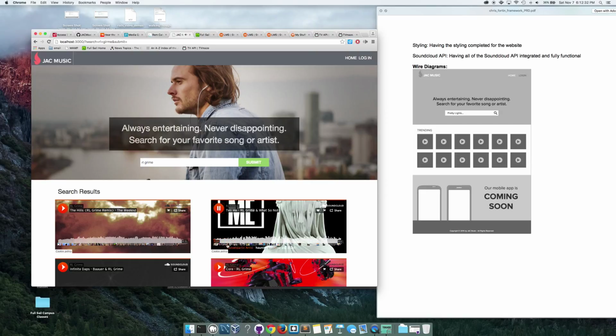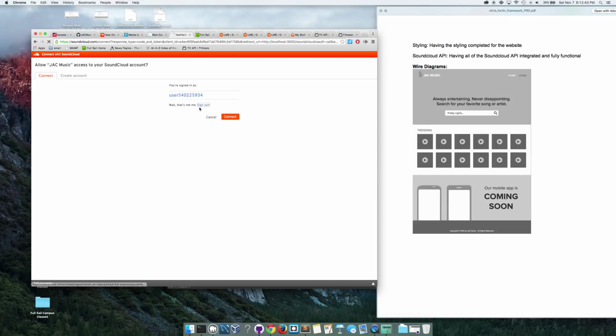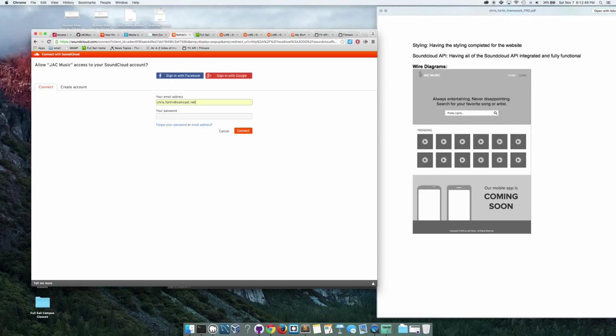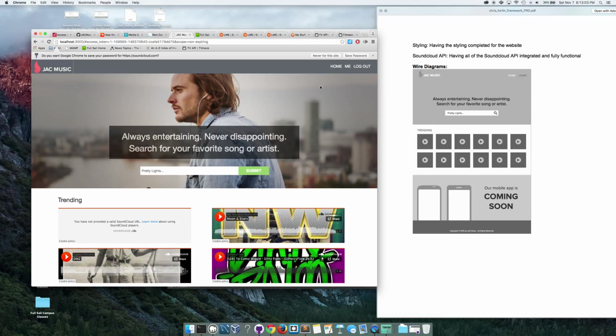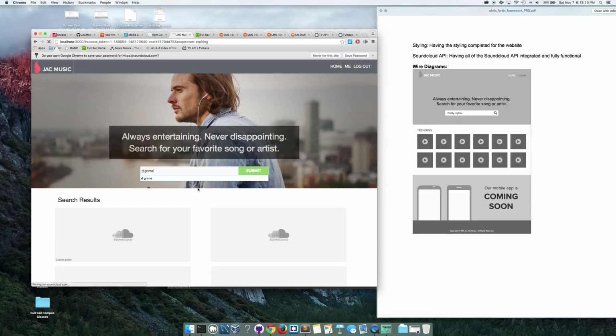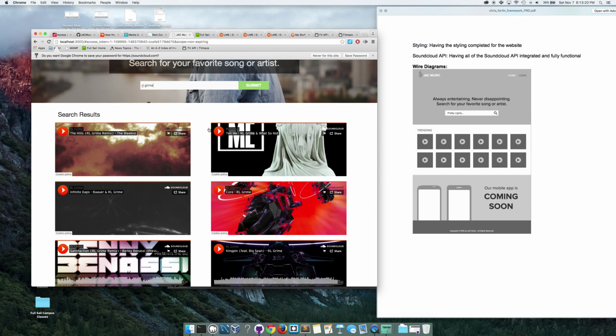All these comments are in the widget. You can like, purchase on iTunes, or share. We'll go to login now, because it's not me. Log in with my credentials. There, perfect. Then I come back to the home page, the redirect URI brings me back here. The search functionality still works. Looks nice. It still works.